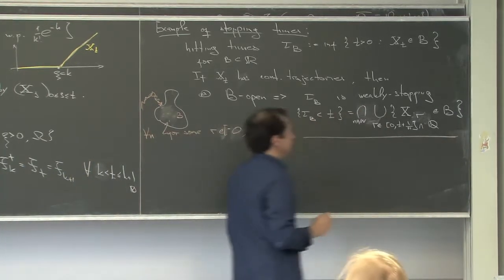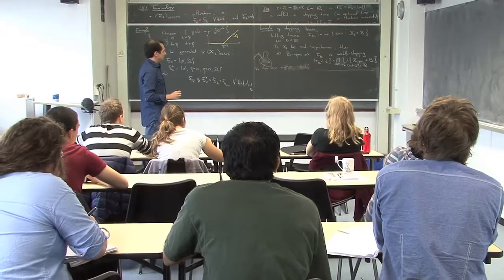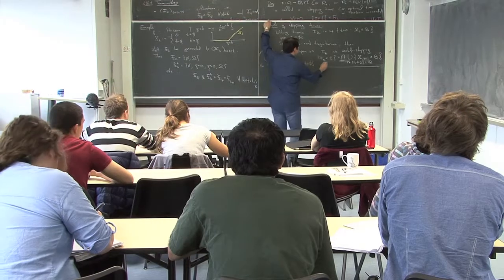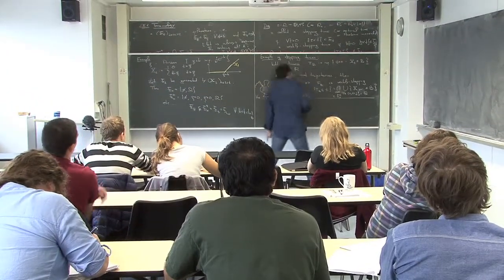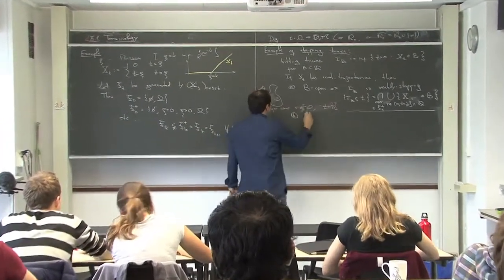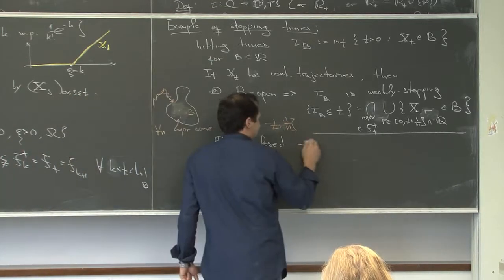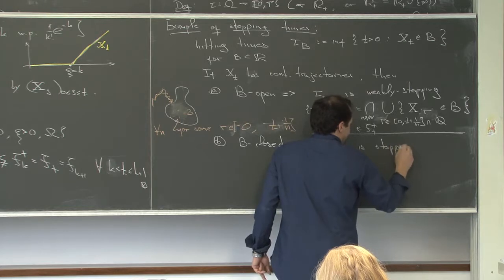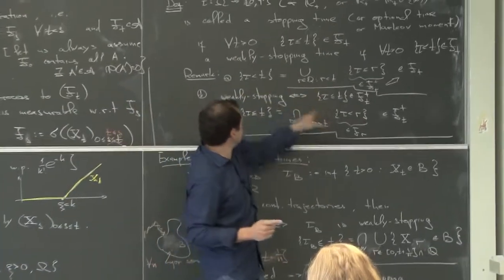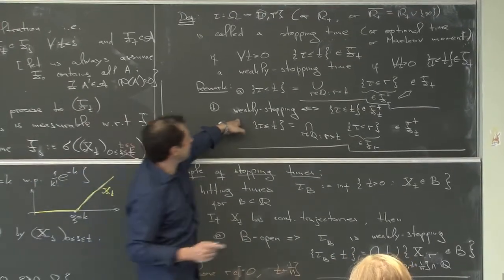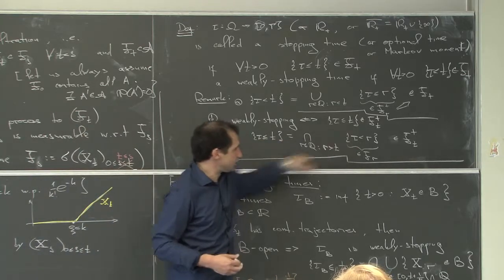But then you're going to describe the event that tau B is not greater than t, but not strict inequality. Then I'm going to describe the event that this is in Ft plus. This is in Ft plus. Okay. Another example is, and it's going to be an exercise because it's an even more complicated construction: if B is closed, then in fact this is stopping. Question? I use this equivalence here. So instead of describing the event that tau is strictly less than t and proving that it fits into Ft, I prove that this event fits into Ft plus.